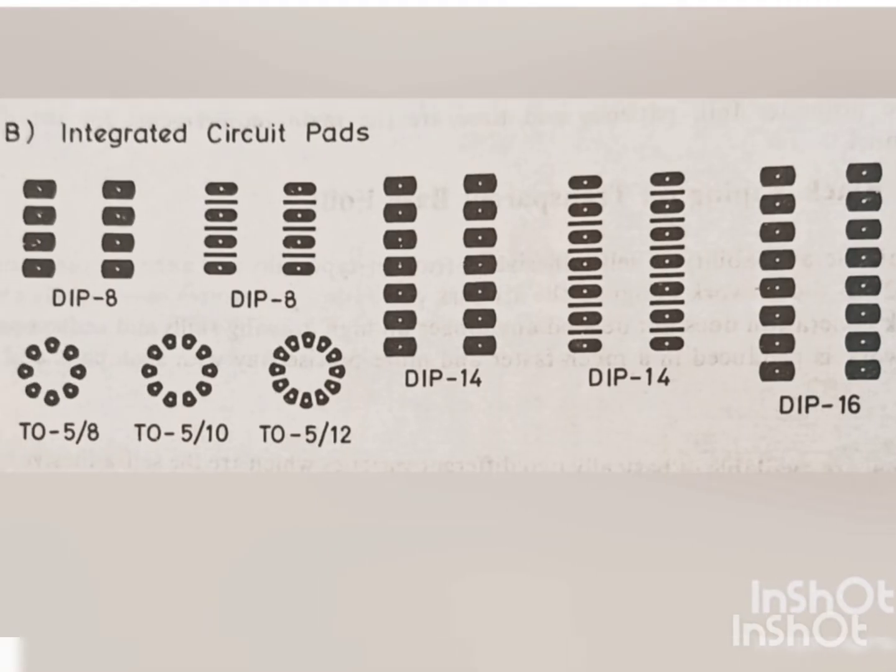Then for ICs, again, as you know, all component sizes should be fixed and right when you are designing a PCB layout. So you should know the size of the IC, whether it's a 4-pin or 8-pin IC, and the distance between each pin should be known. That is how we can design it perfectly. When mounted on the PCB it should be right. From the left, you can see we have the 8-pin IC, and it goes to the 16-pin IC at the rightmost. The other ICs could also be in different forms, like circular ones, so all care has to be taken. The distance between each pin should be known very well.